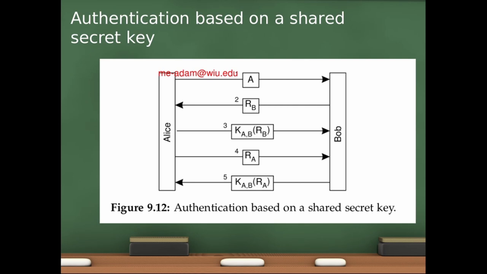For shared secret key authentication, we assume Bob and Alice have already shared a secret key, and Alice wants to communicate with Bob while making sure she is actually talking to Bob. She sends a challenge; Bob replies with a message containing RP. Alice encrypts RP using the session key they already shared and sends it to Bob. When Bob decrypts this message, he is sure he's talking to Alice because only Alice can encrypt with that key. Alice also sends RA to Bob to challenge him back. Bob encrypts that message and sends it to her, and when Alice decrypts it, she is sure she's talking to Bob — and the connection is built.